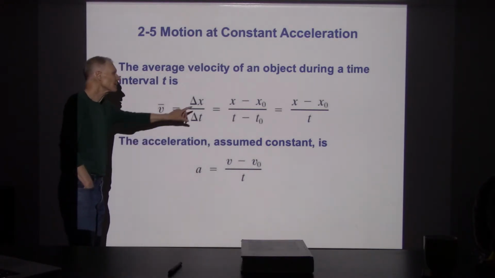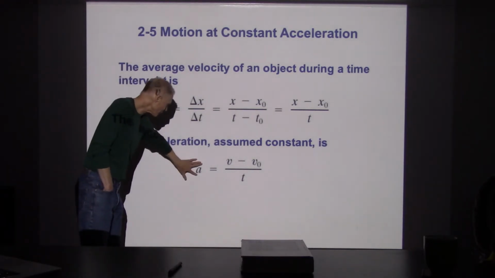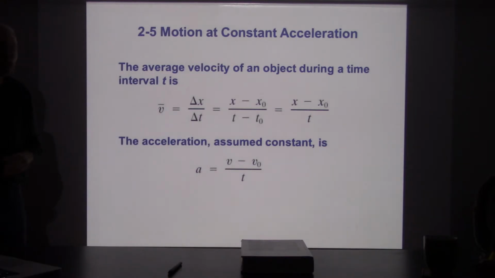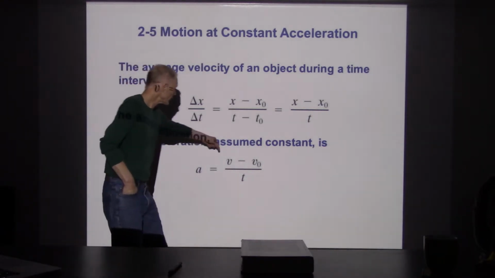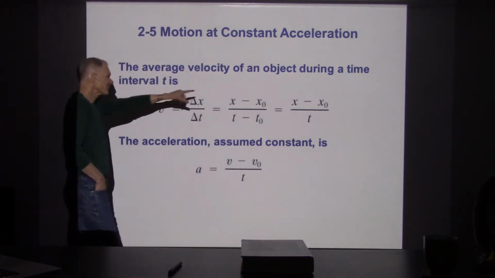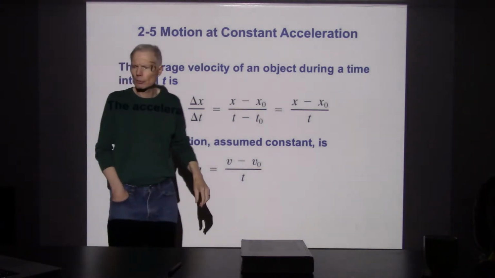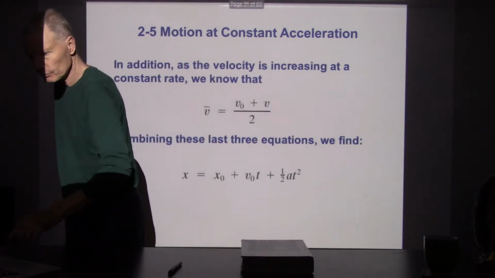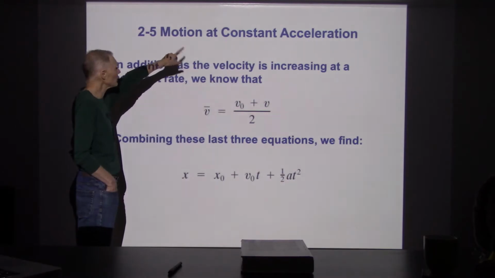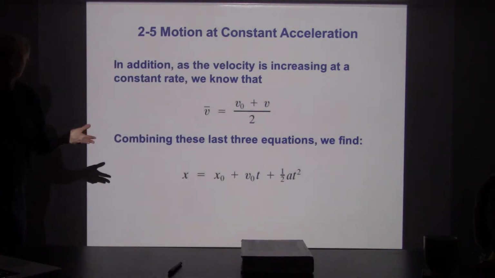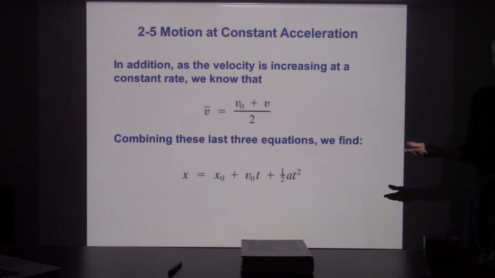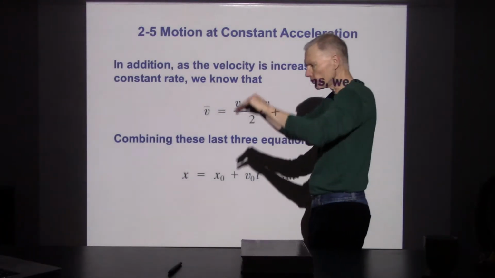If the acceleration is constant, then the average acceleration will be the same thing as the instantaneous acceleration. So for constant acceleration, we can use v minus v naught over t, but if we're accelerating, that's not a velocity formula, that's only an average velocity formula. Okay, so in addition, if we're undergoing a constant acceleration, that means you're picking up speed at a steady rate, or you're slowing down at a steady rate, right? So either the velocity is increasing or decreasing at a steady rate.